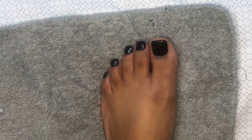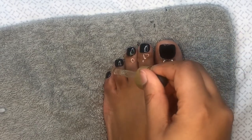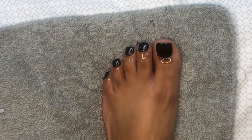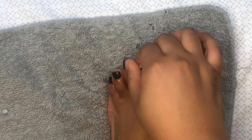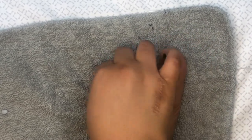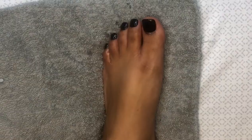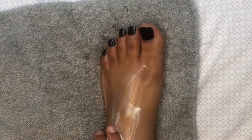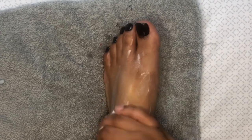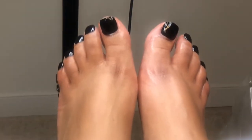Now I'm going to go ahead and use any type of oil you want — I use rose oil like I normally do. Go ahead and place that on your cuticles and rub it in, because we still want to pamper ourselves throughout all of this. Once I rub that in, I'm going to go ahead and massage my toes just to give myself a little pamper session. Then use your favorite lotion and get it on your feet. Once you do the cuticle oil and the lotion, I went ahead and put the cuticle oil back on because the lotion kind of let the shine go away.